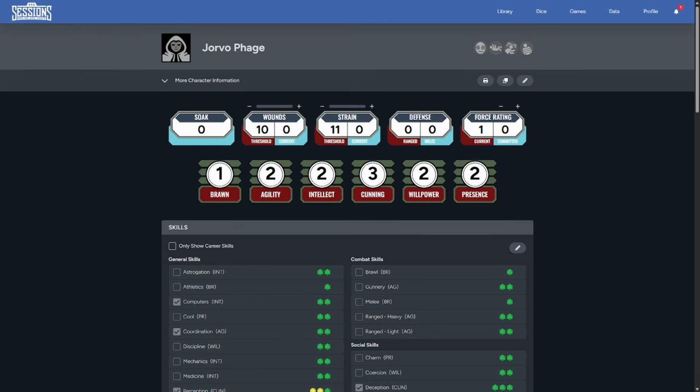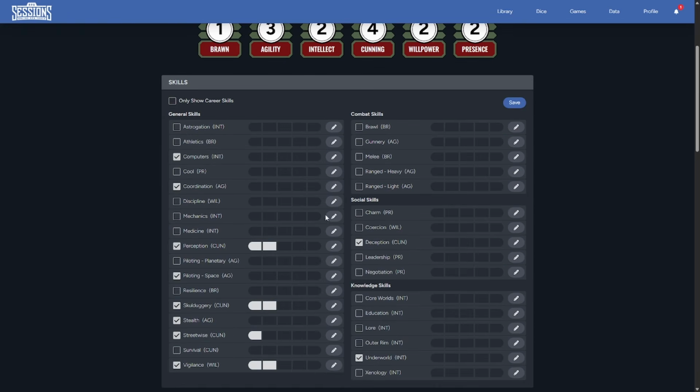So to give an example for all of this, let's go back to my Togruta character. I have 100 starting XPs, so I'm going to spend 40 to increase this to 4. I'm going to spend 30 to increase this to 3, and I have 30 remaining. Normally, in a normal game, I would probably do like presence to 3, but just to kind of show you how to count the other stuff, I'm not going to do that for this example. So I'm going to keep my 30 XP and I'm going to spend it on skills and talents.